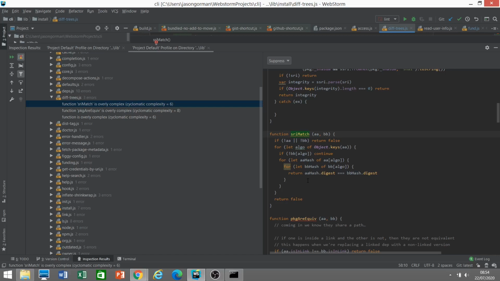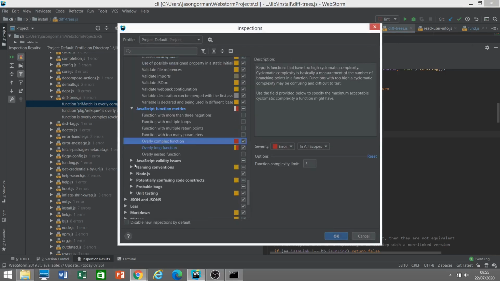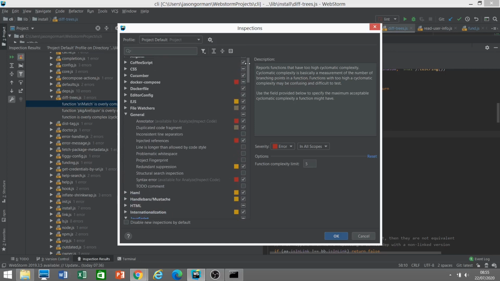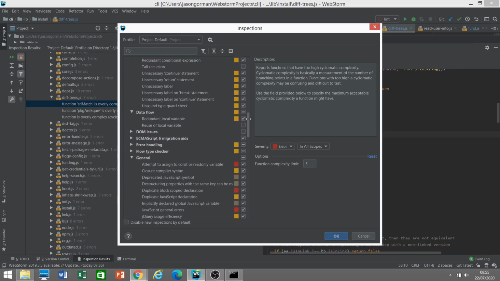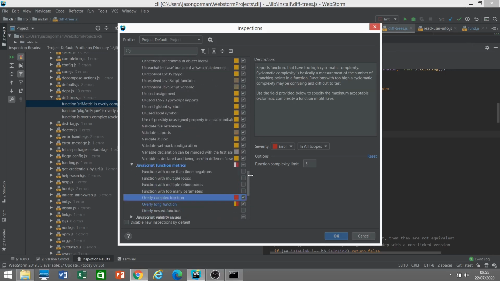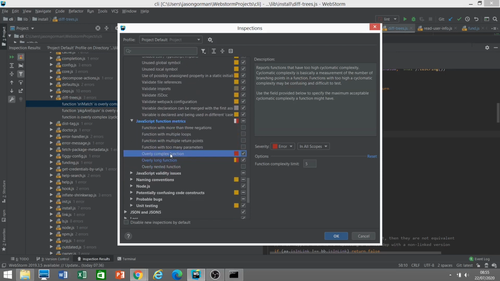So these are JetBrains rules out of the box, apart from a couple that I have switched on and configured myself. But for the most part, they are the rules that were switched on out of the box, the project default rules for WebStorm code analysis. Not all of which I agree with, not all of which I'm interested in. And as you see, there's a whole bunch of rules. Let's take a look at the profile here, all the different rules that could be applied. There's a lot of them. A lot of them are switched on. Some of them are switched off. So this is the list of all the rules out of the box that we could be applying to our code using WebStorm. Let's take a look at the two that I switched on, which are about function complexity.